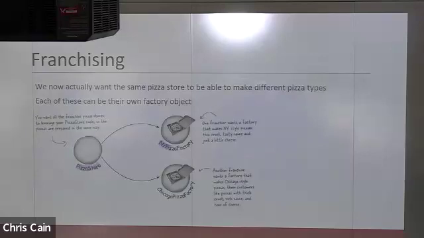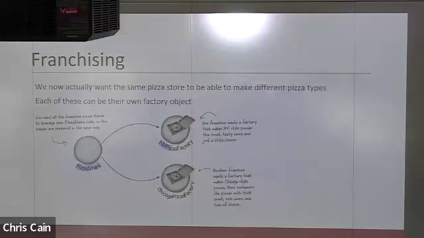So we have a pizza store, and a pizza store can have multiple factories associated with it. So we don't need to duplicate the pizza store code. All pizzas are prepared the same way. We'll pretend like they're prepared the same way. I mean, you still have to bake all the pizzas and cut all the pizzas and box all the pizzas. But the way you do that might be slightly different. But we want our pizza store code. So we can have multiple different factories, one of which makes a New York style pizza, one of which makes a Chicago style pizza.